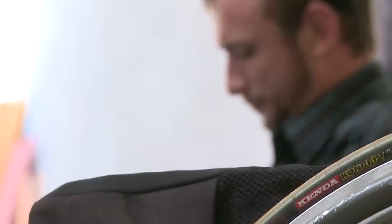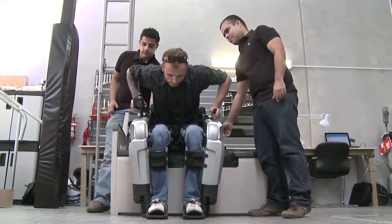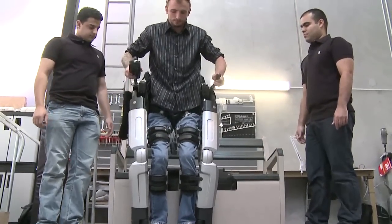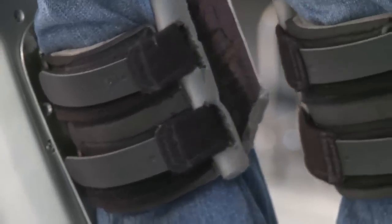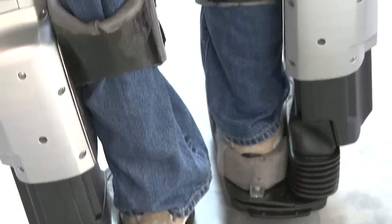The experience of getting back onto two feet and walking around has been a really big experience. It throws you a hundred million emotions all in one day that you didn't expect to go through. You think, okay, we're gonna get back walking, but you didn't expect it to take your breath away the way it does. You go home after a good session and all these possibilities of what you're going to be able to do again just keep coming back to you. It's really emotional but really fantastic at the same time.